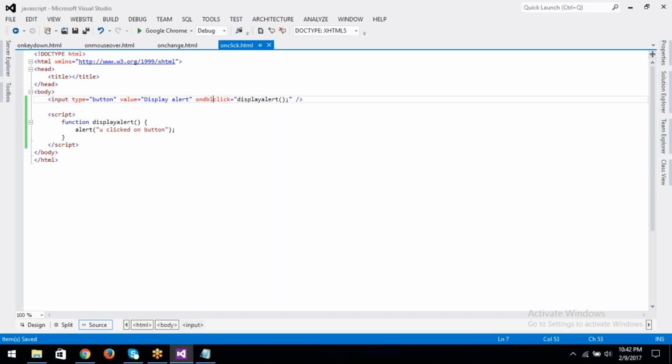So when the user double clicks on this button, a JavaScript function is executed and displays the alert box. For a single click, it will not work.